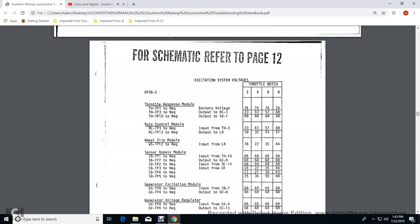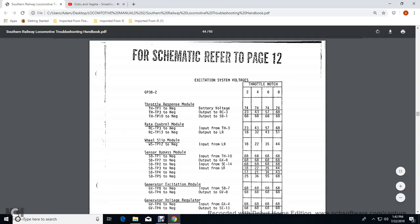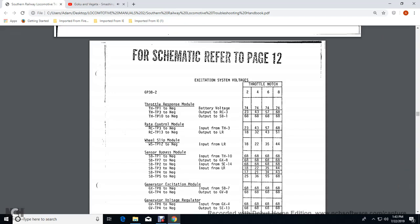load regulator would be 2 at 18, 4 at 20, and 6 at 35, 8 at 44. Your sensor bypass throttle position 4 to negative, it would give you a 2, 17, 4, 21, 6, 34, and 8, 43 volts. Sensor bypass the throttle position 5 to negative. Your throttle position voltage for 2 would be 25, 4 would be 30, 60, 36, 6, 55 volts, and 8, 68 volts.